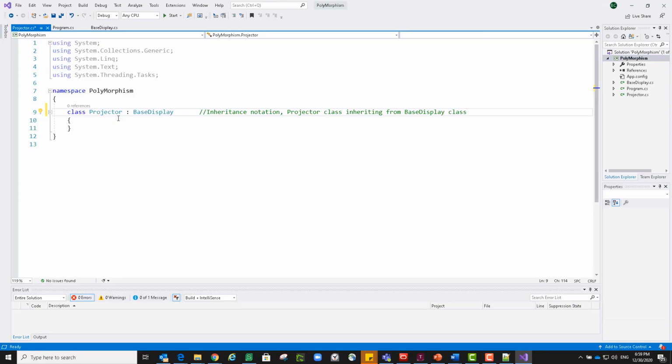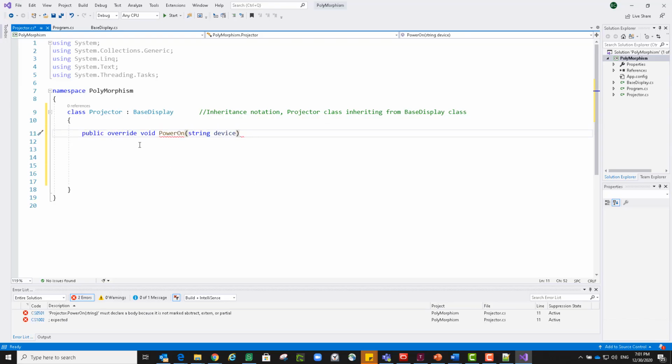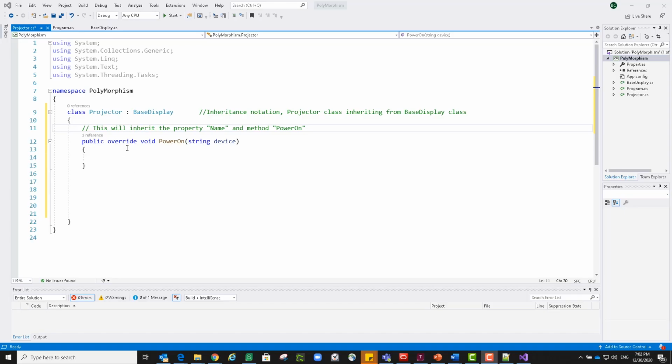Notice the inheritance notation, colon. As soon as we inherit from BaseDisplay, we are automatically inheriting properties, methods, whatever we defined under the BaseDisplay class. Next, public override void PowerOn, open and close parentheses, string device. This is the method override.